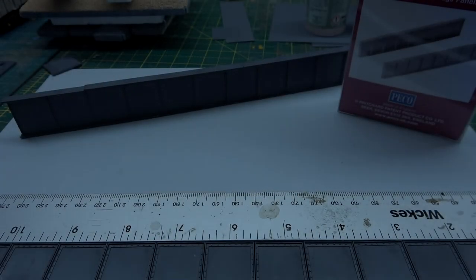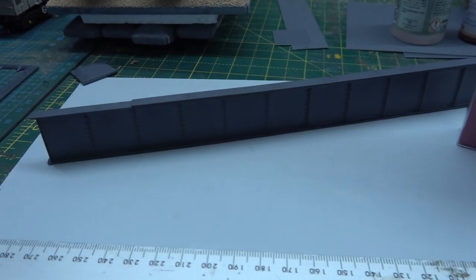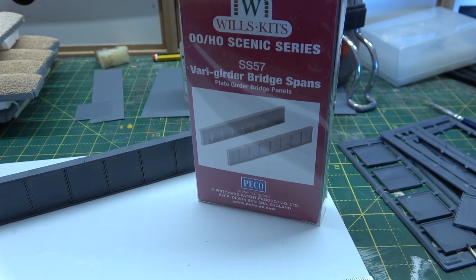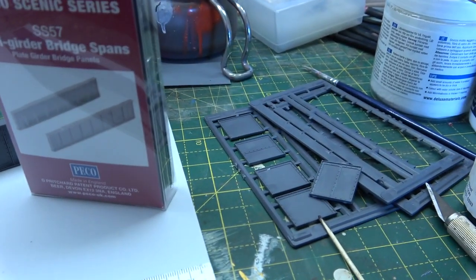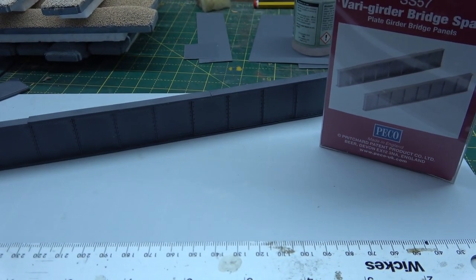So now it's time to construct the girders. You can see I've made the first one. They're going to be quite long, and they're made using the Wills girder, which is part of the Pico range. They come on a sprue, and the pack is quite generous. You do get quite a few pieces in each pack.